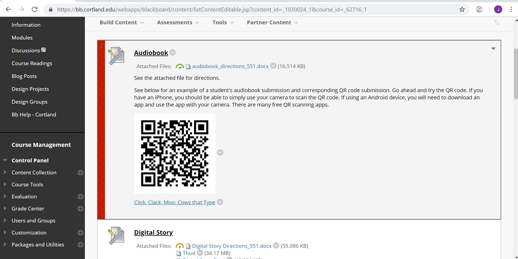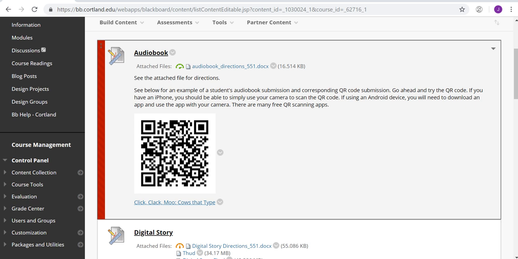In this case, we're going to use QR codes to direct our students to listen to the audio file that we record for our book. So think in your mind, the students will be given the physical copy of the book in your classroom, and this QR code will be, say, taped inside the front cover, and they would then scan the code with the camera. As long as your device has a camera, you can download an app. So it could be a Chromebook, an iPad, an Android tablet, and then they would scan this code and they would be able to listen to your reading of the book as they flip the physical pages of their book.